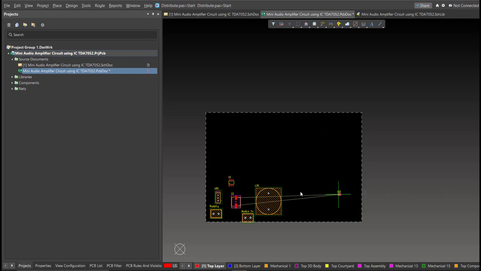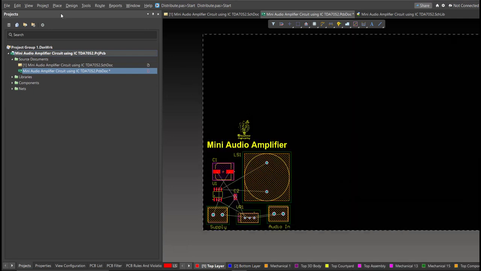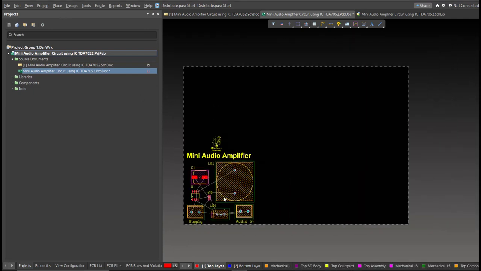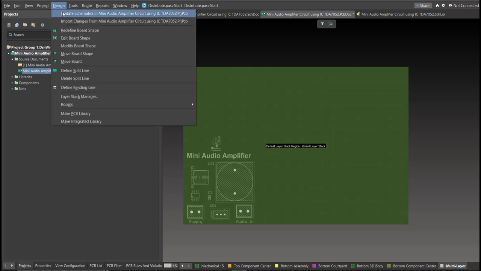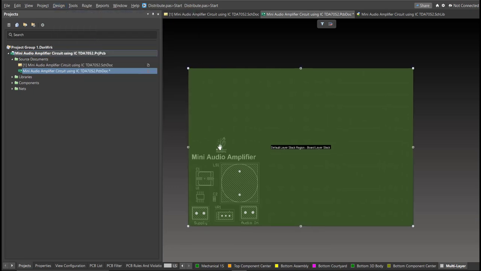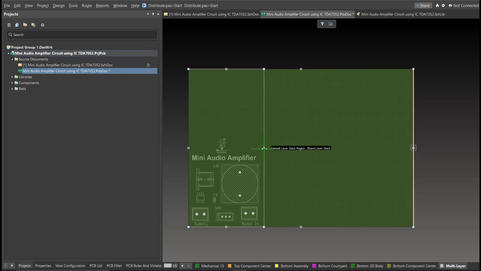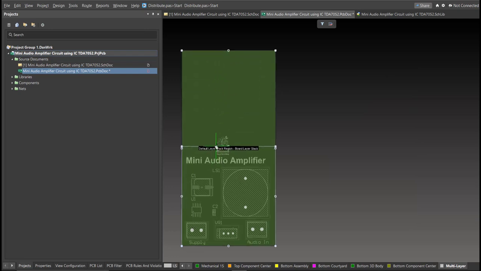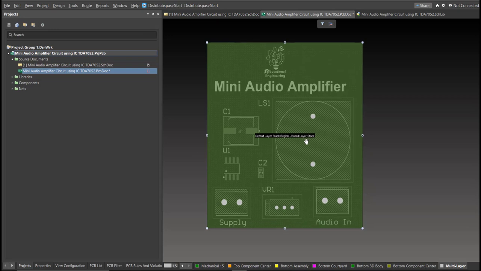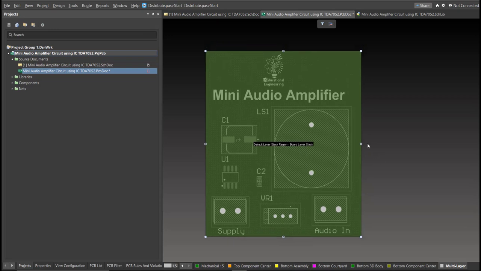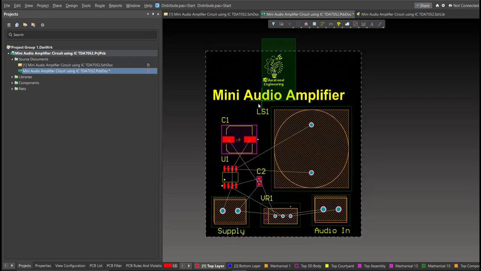After you place all the components inside the PCB, next we're going to edit the board shape. Just press 1 on your keyboard to activate this kind of view, then click on Design, then Edit Board Shape. Now, the snap points will appear, so we're going to drag it manually in accordance to your board shape. Now press number 2 on your keyboard to back in 2D view. Now as you can see, the board shape has been set.